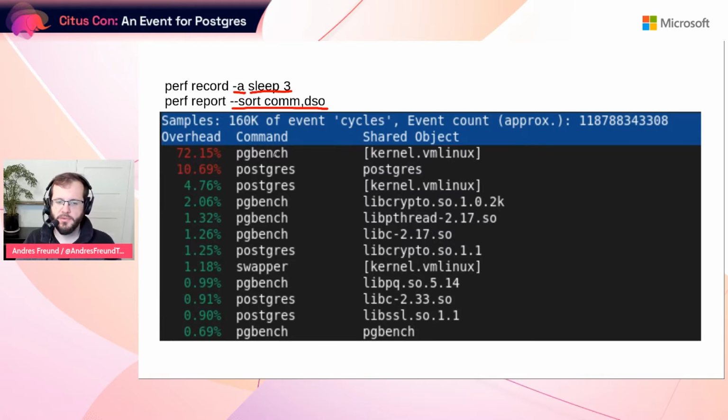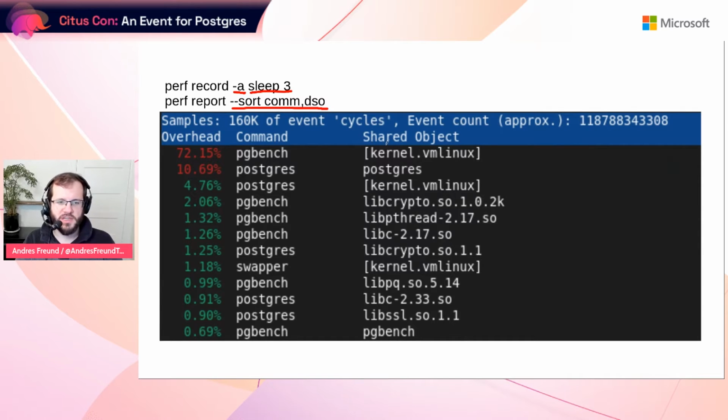And in the problematic case that we were looking at, we saw that a lot of the time was spent in pgbench. Pgbench is a benchmarking program. In the real scenario, it was actually a different program, but that was my reproduction of the problem.